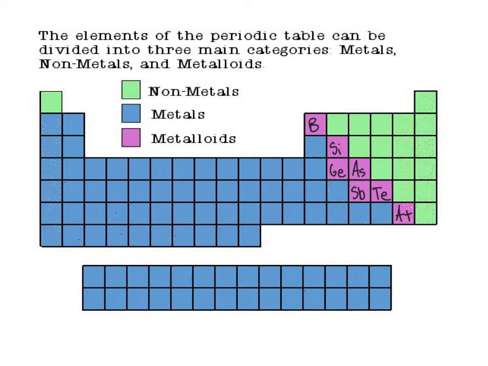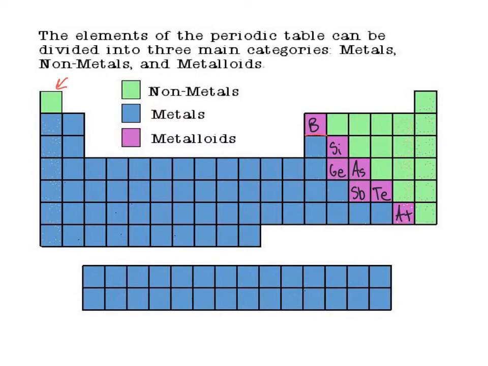Go ahead and color in the area of metals. Go ahead and color in the nonmetals. Be careful, make sure you pay attention to the fact that hydrogen is a nonmetal, even though it's located kind of over on the metal side. And then we have our metalloids. I would even draw in kind of a staircase. For the metalloids, we have boron, silicon, germanium, arsenic, antimony, tellurium, and astatine. So those are my metalloids.